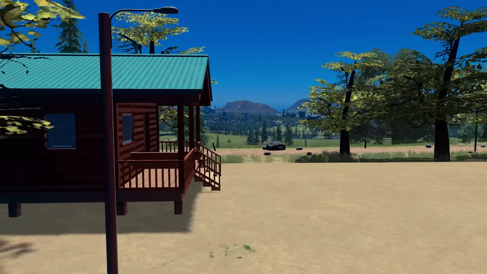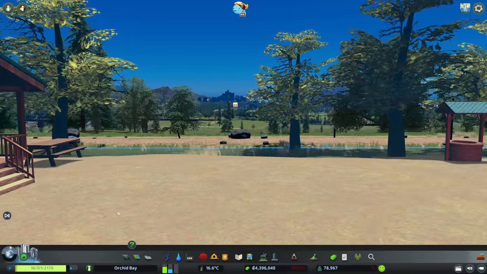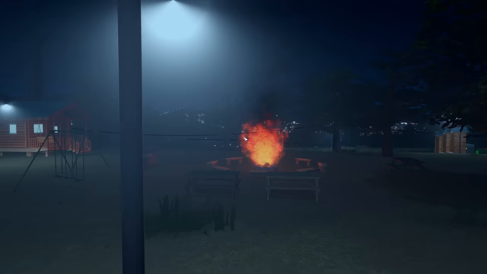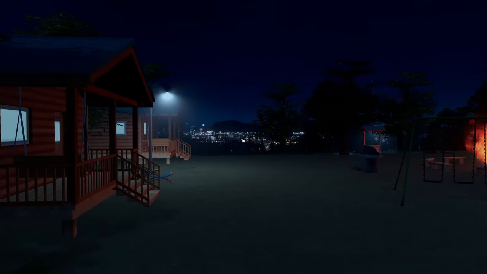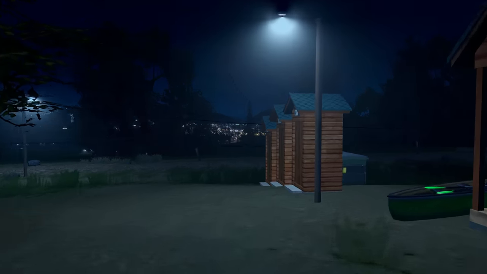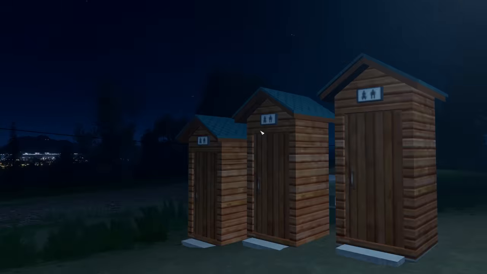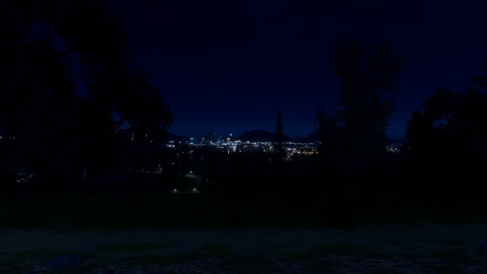This would be a pretty cool place to stay, isn't it? Can we enjoy the nighttime view from here? I love how distant Orchid Bay is getting now. Oh, look at that. Can we sit by the fire here? Oh, the vanilla trees are blocking the view. It's so annoying. Can we enjoy it from here? There we go. Maybe someone has just dropped a load in the portaloo and then wants to come and chill out to that view there. How fantastic is that? That is great, isn't it?